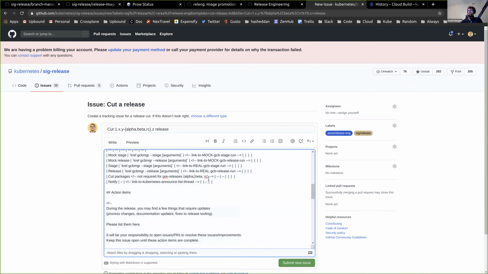Not required for pre-releases, but when it is required, you'll have to get a Google Build admin to be around to cut those packages for you. So once you get past the release step, you say, at Google Build admins, please cut the packages for me and let me know when you're ready to do so, and then we follow up after that.